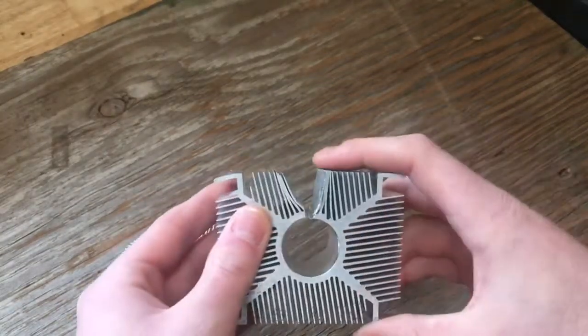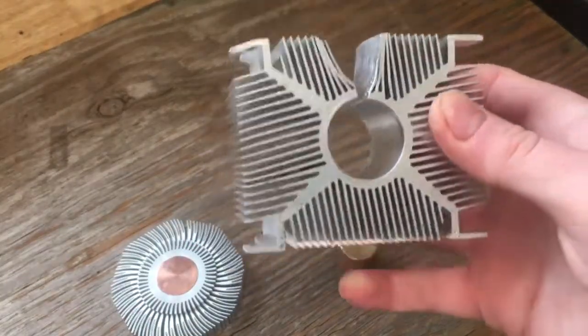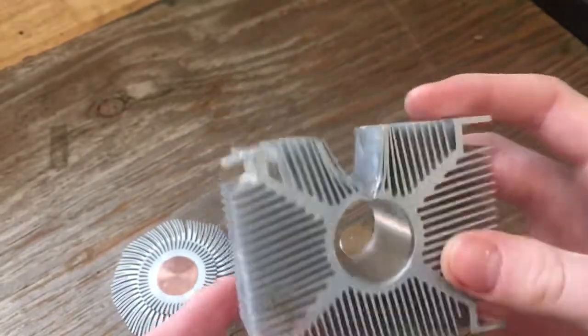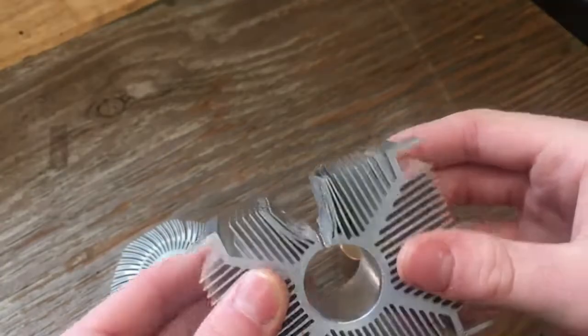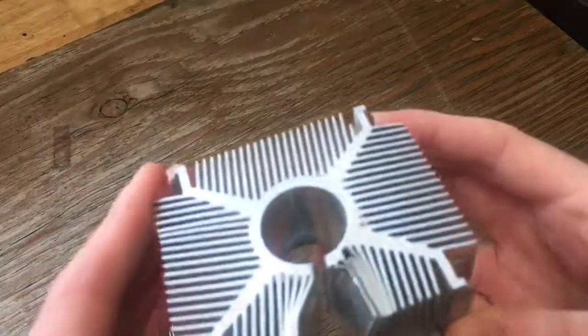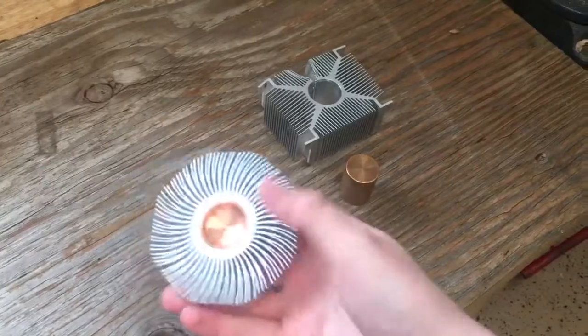First I'm just going to talk about what I did here. I used a screwdriver to bend the fins back so I can get a hacksaw in there, then I cut most of the way through the metal so there's just a little bit left, and then I used a flathead screwdriver to snap that little bit of metal and it releases the ingot. Doing it this way you're less likely to cause damage to the ingot.